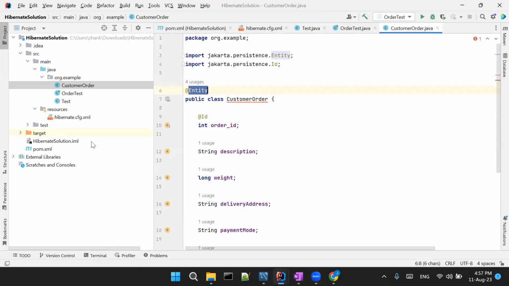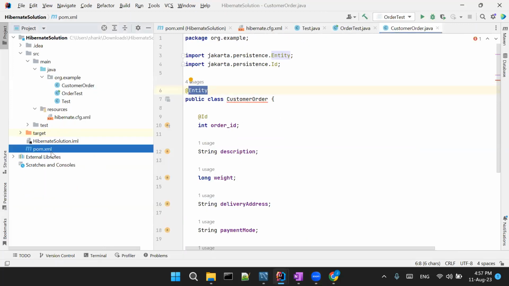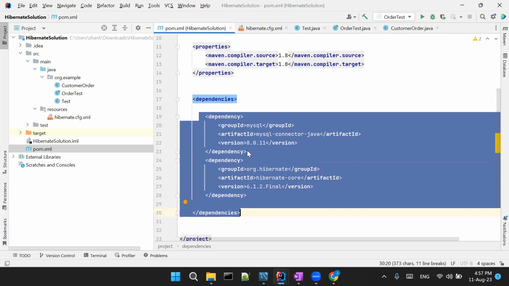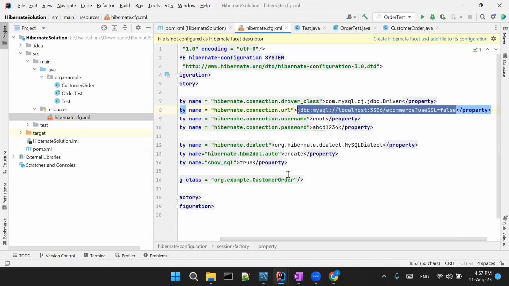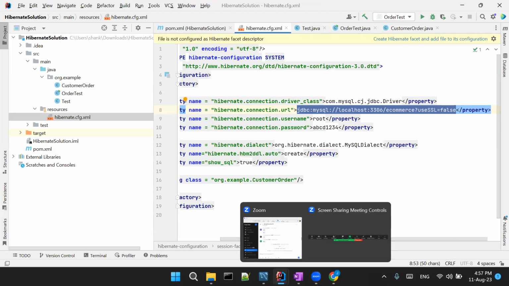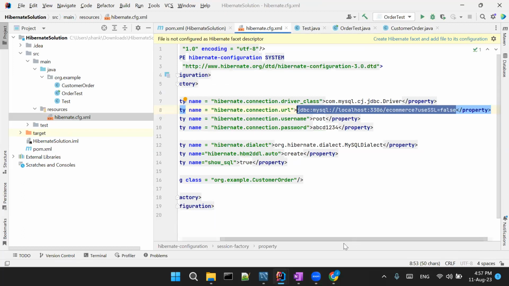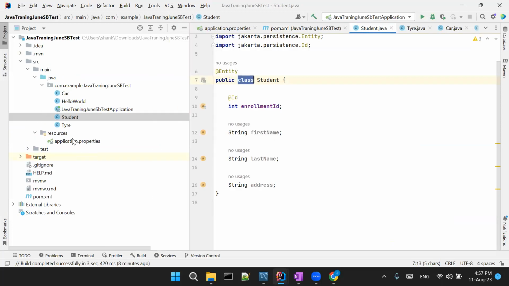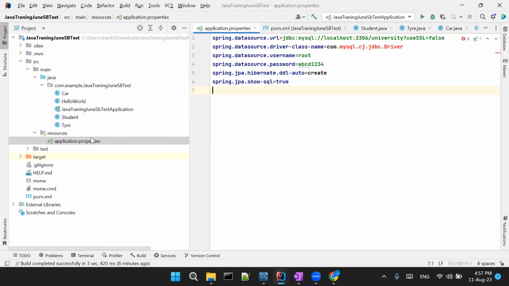If you compare with Hibernate, the first thing you had was the dependencies in the pom.xml, right? And the second thing you had was the configuration file. In Spring Boot, we specify the configuration in a common configuration file. So application.properties is the common file where you will have all the configuration related stuff.